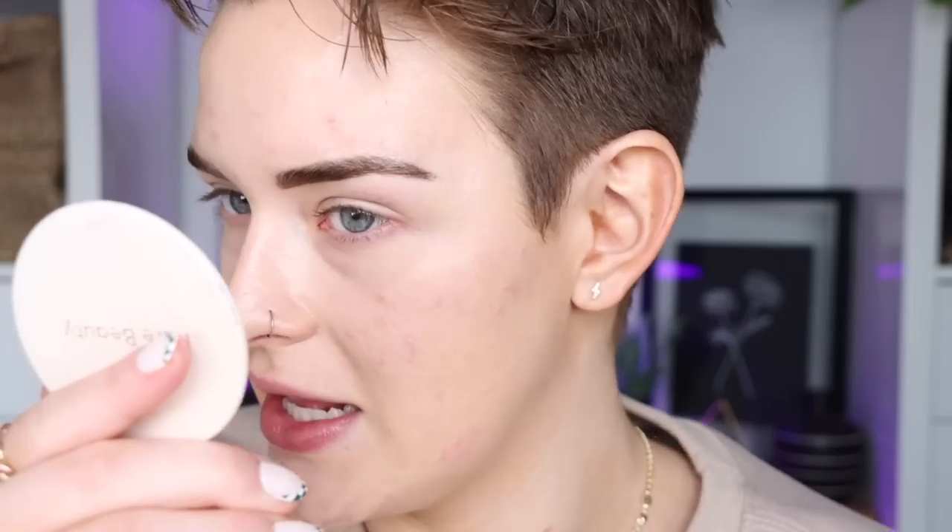I feel like my skin on camera is looking better than it does in person right now. Looking in the mirror — it looks fine, I'm not blown away. I do need to spot conceal so I'm using my NARS Soft Matte concealer, which is in my project pan. Then while that's sitting on my face I'll use my Sigma under eye color corrector. I'm going to spray my face with my Rare Beauty mist and then pat in the NARS concealer with my Sigma F64.